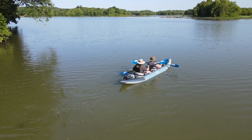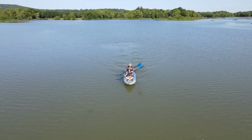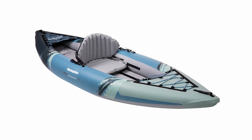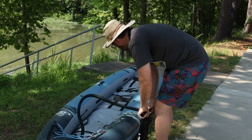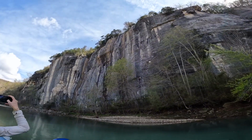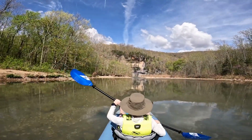And lastly, something that we couldn't fit in the room exactly to show you, the Aquaglide Cirrus UL Tandem Kayak. Now, this thing we took on a 30-mile downriver trip, and it exceeded my expectations for what an inflatable kayak could be. The floor of the kayak is drop-stitched, which makes it super rigid. It's the same sort of technology you might see in a stand-up paddleboard. Offers that serious rigidity in the base.